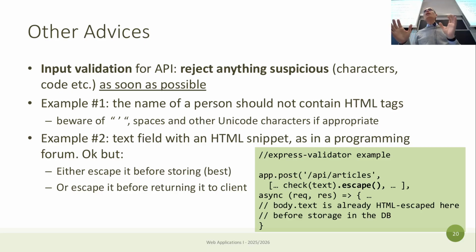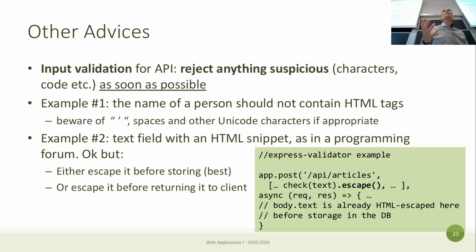But in general, if something is expected to have a certain format, or to behave in a certain way, and it doesn't fit, reject it as soon as possible. Like the name of a person should not contain HTML tags, right? I don't think that when babies are born, you can go and register a name with an HTML tag. So this is really suspicious.